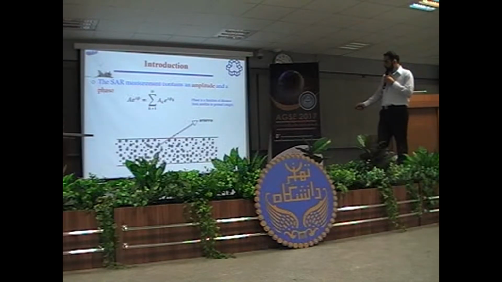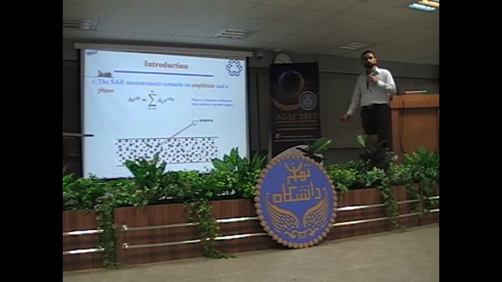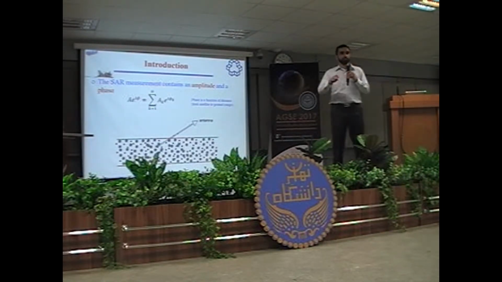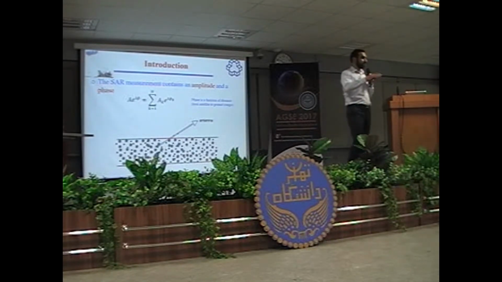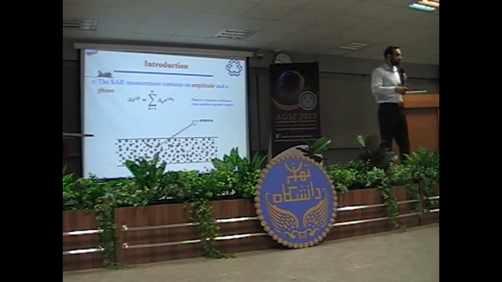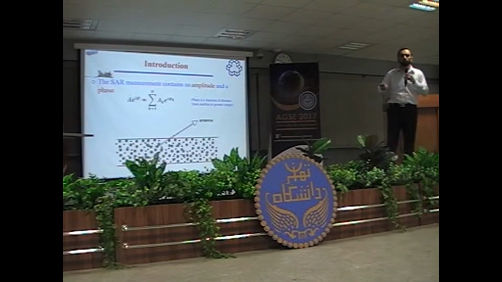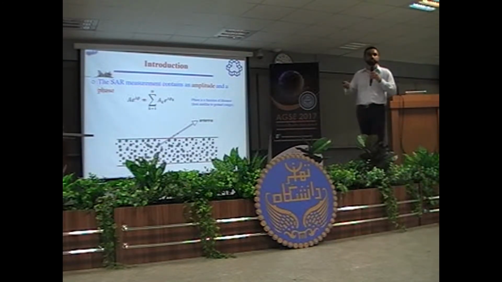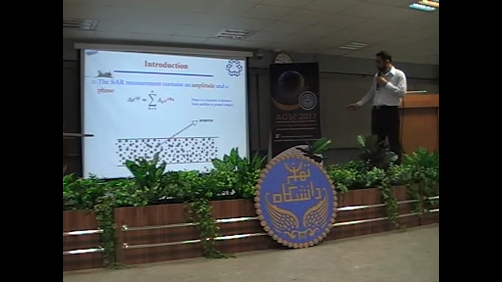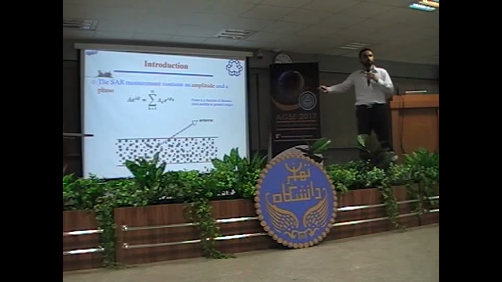We call this summation a coherent summation. Does anyone know what is the difference between a coherent summation and incoherent summation? When we are talking about incoherent summation, it means that there is not any phase. Just the amplitudes are collected, not the phase. But when the phase has a role like this, then this summation is called a coherent summation, not an incoherent summation. The optical systems are all of them incoherent summation.